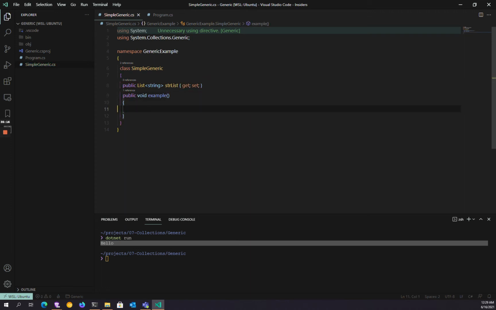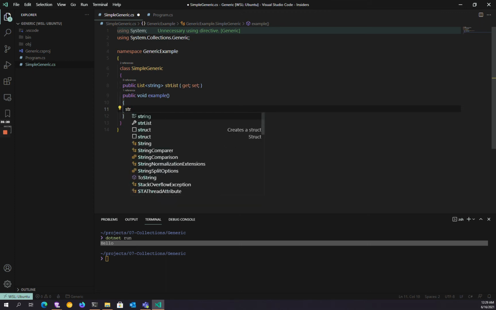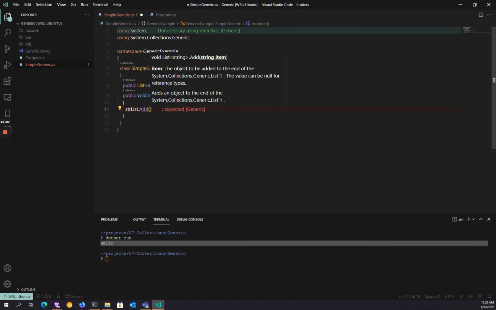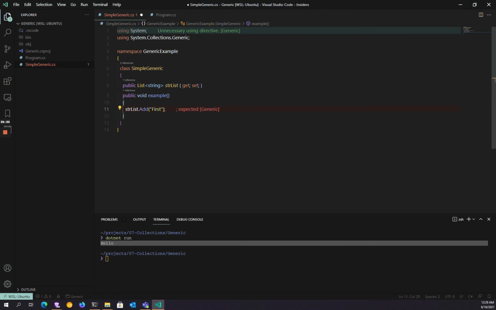And we need to specify the type from the beginning. So we can do something like this: public List of string, let's call it string list, with a simple getter and setter, right?